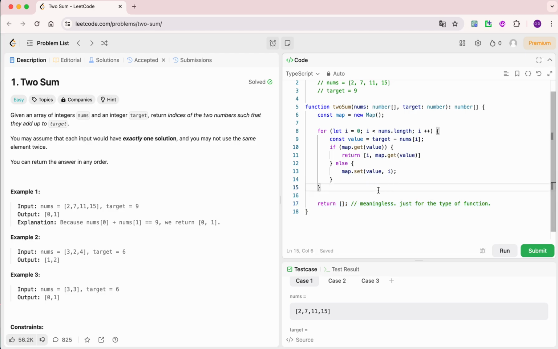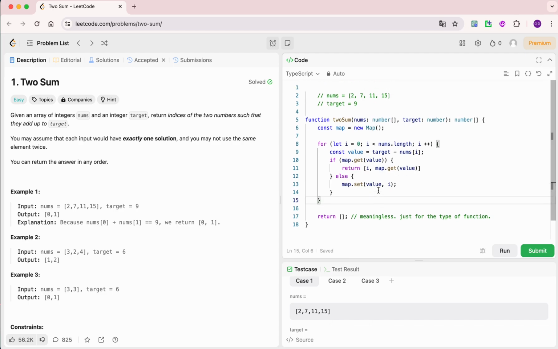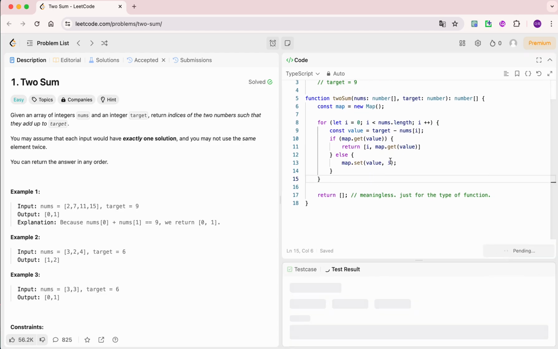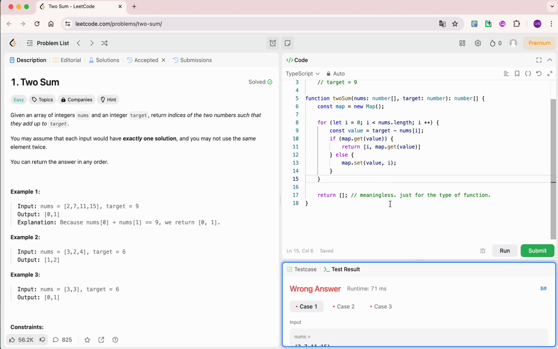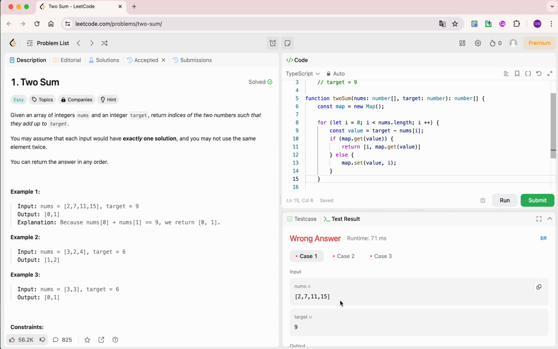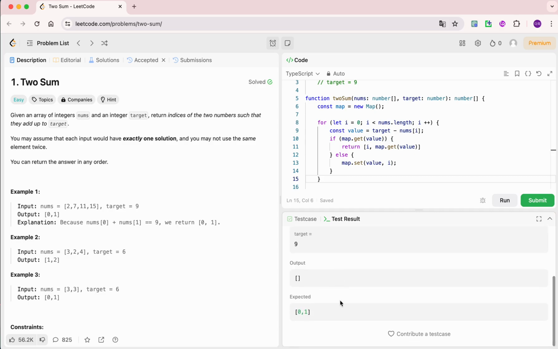So let's just run. Wrong answer. What's happening?